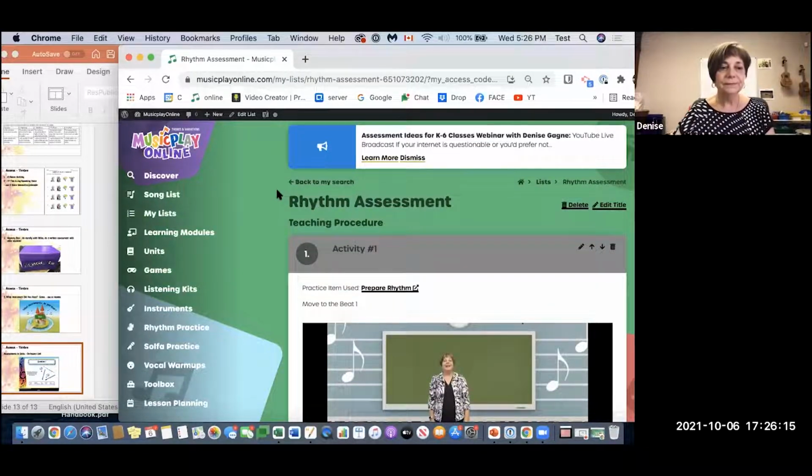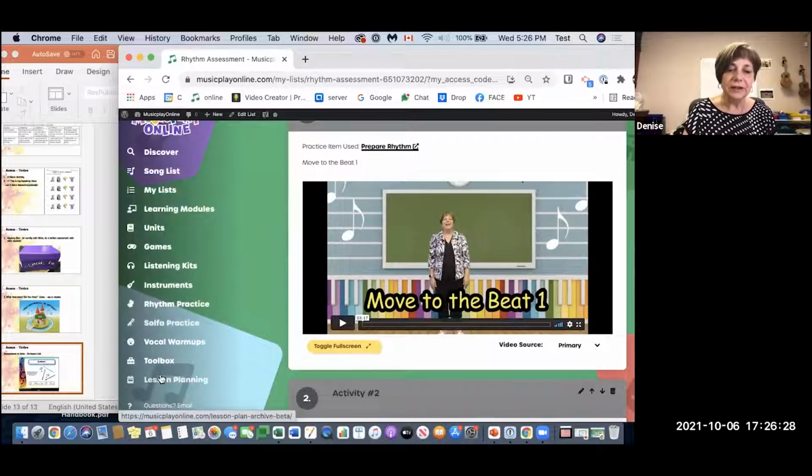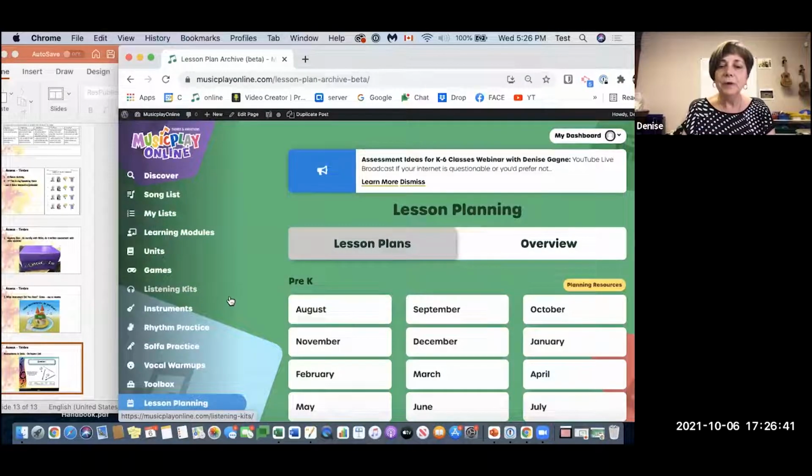So we do have a general question, and I'm not sure if we can answer this, but where do you find the assess section on Musicplay Online? Right now, the assess section, we still have a little bit of work to do. In fact, we probably could put that up maybe this week, even if it's first version. Definitely. I always like a good V1. Yeah, I mean, we can put it up here.